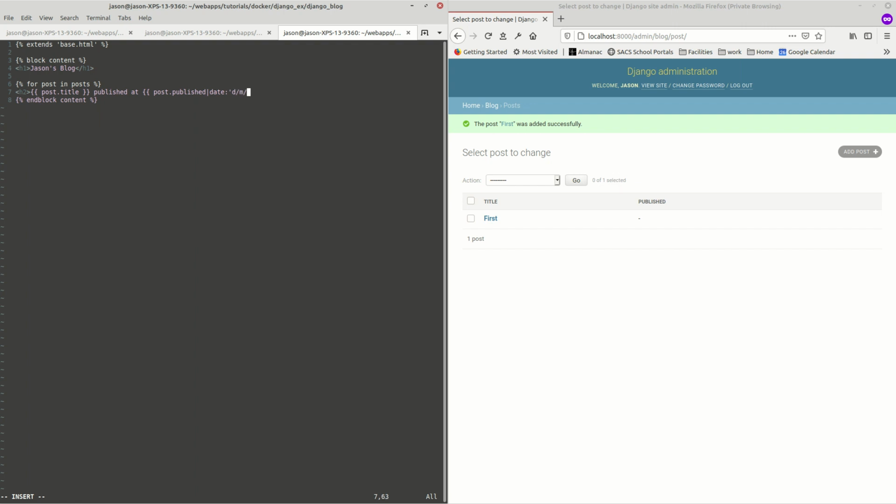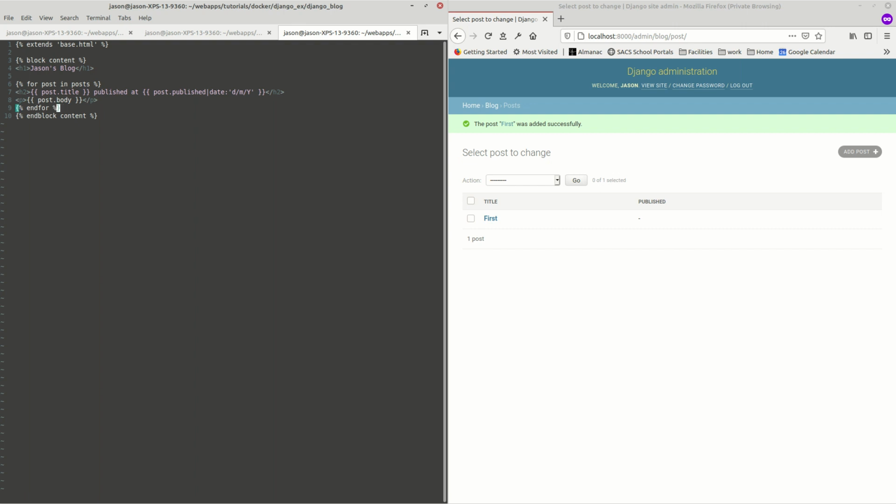Day, month, and year. That should be fine. H2. And just in a paragraph tag, we'll put the body of the post. Great. Oh, and I need to end the for loop.